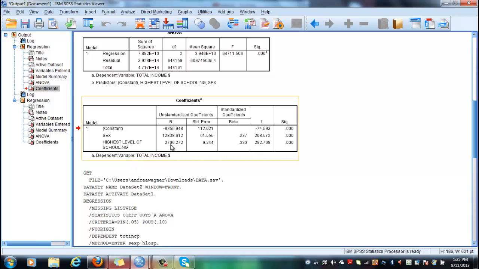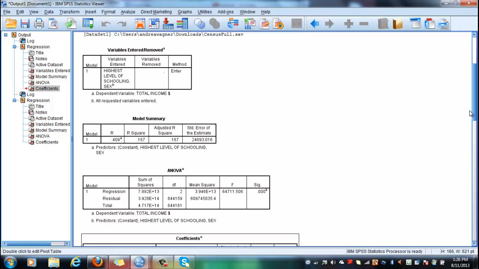So you will have to go and compare the beta weights, the standardized coefficients, for which both independent variables are standardized to z-scores, and only then can you compare which variable's effect is stronger on the dependent. When we compare it, we can see that the highest level of schooling has a stronger impact on your income than the gender. But both of them are pretty close in value. Okay, so this is where you report on which variable is stronger than the other. Of course, when you have a simple regression, you do not have beta weights. Okay, so let's go back.